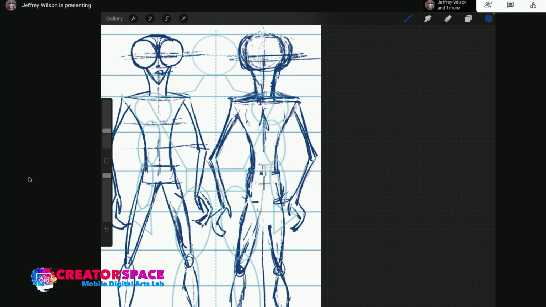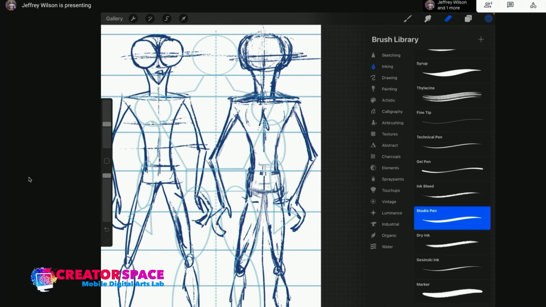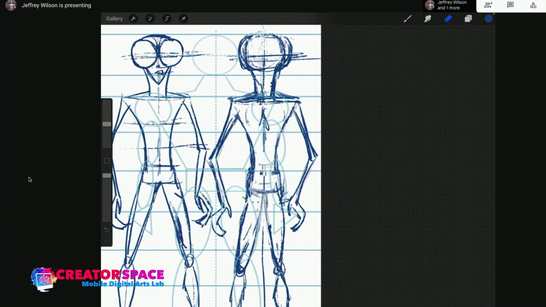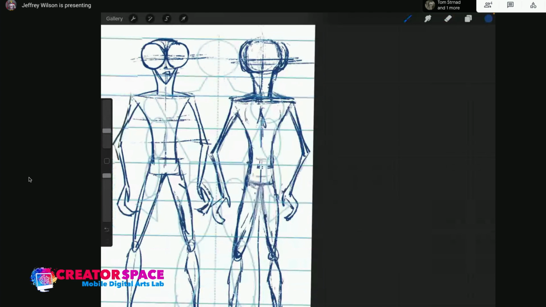So the groin area would have been about here. So we need to put our pants, our bottom line here, so to speak. And I think the volumes of our legs are pretty close to each other, and maybe a little thicker on the one on the left here. I'm just going to clean that up a bit. So as you can see, it's an ongoing process. You're tweaking this, and then once you have it the way you want it, you can do your final line.